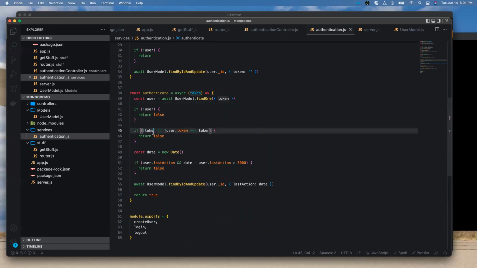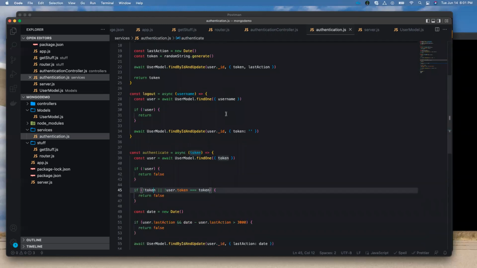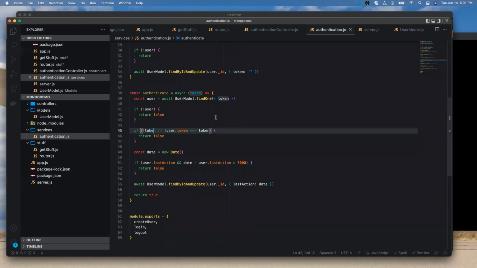The token that we were given is a good token. And I believe this random string has a verified token, or maybe I was thinking of the other package, but we would want to make sure the token is a legit token as well. But in this case, we don't really have to. But yeah, we want to make sure we were given a token in the first place. User.token needs to equal the token that we were given, the one that it was found by. In fact, I just ran into another thing. This doesn't make sense because these would be equal just by the user returning. So we can even get rid of this.